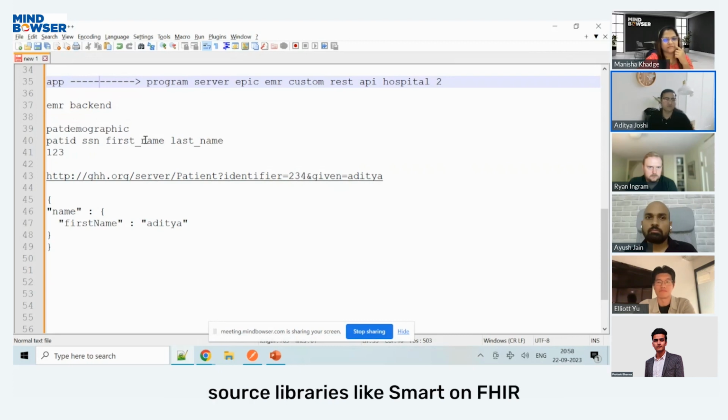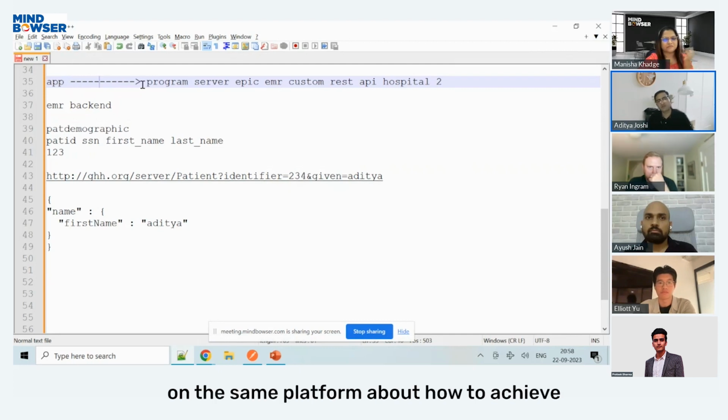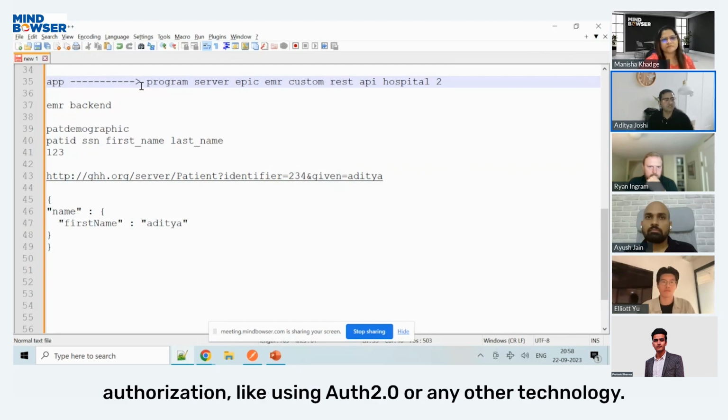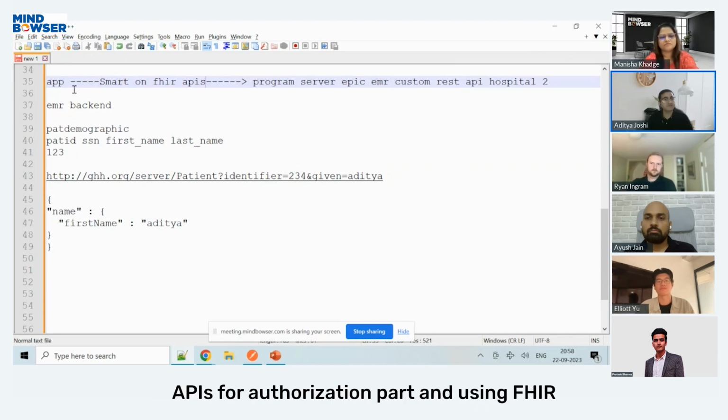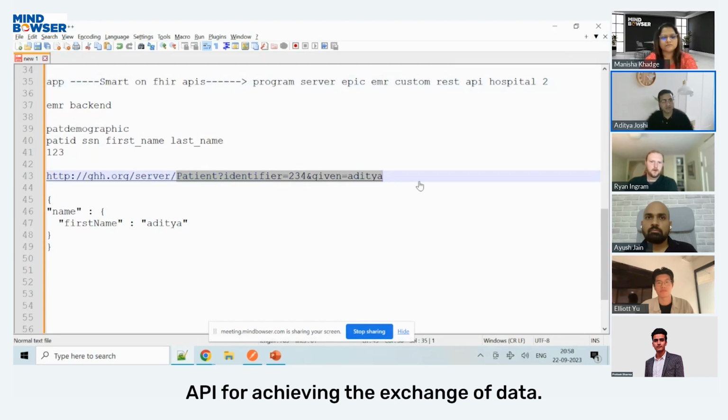Like there are open source libraries like Smart on FHIR, through which both applications can be on the same platform for achieving authorization, like using OAuth 2.0 or any other technology. So we use Smart on FHIR APIs for the authorization part, and the FHIR API for achieving the exchange of data.